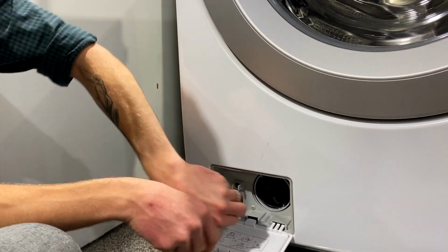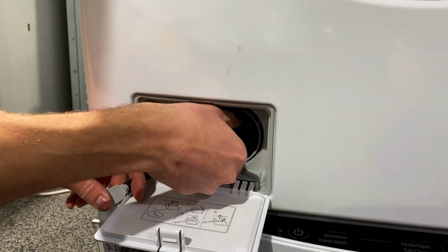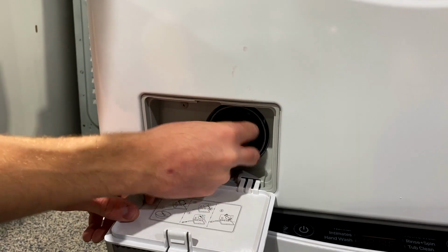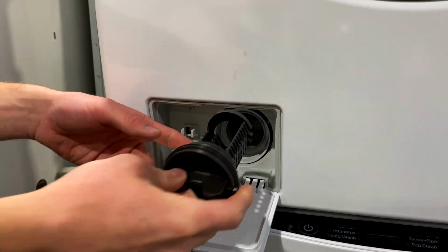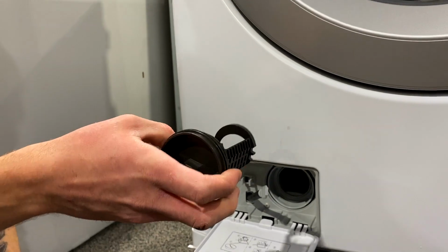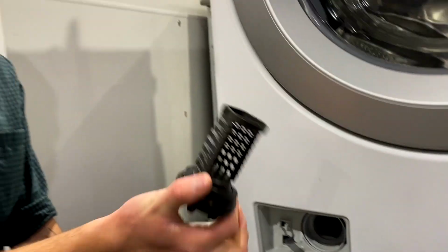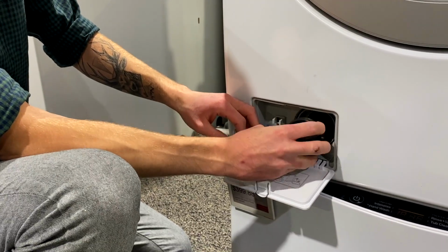Another thing that you can do right here, you can see we have this filter, and this is going to be clean because it's a display, but if you guys go home and check this out yourselves, you'll see that this will have all kinds of gunk on it, hair, all that kind of stuff. Run this under a hot water tap, into some hot water, and that will get rid of all that gunk. Smells will build up from this as well.